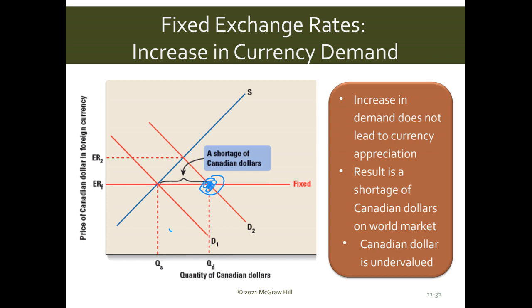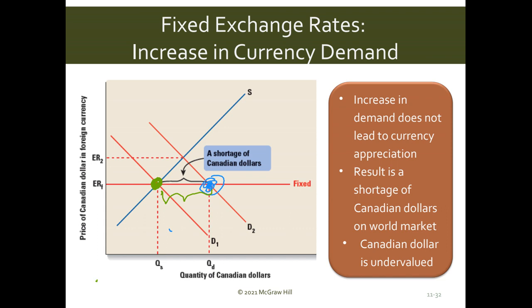Okay. Now I change the color to green and then mark this point. Remember, this is not equilibrium. This green point is no more an equilibrium point because the demand curve shifted to the right. This green point is on the supply curve only because this is the supply at this exchange rate of Canadian dollars. So supply is green, demand is blue. So you can see this is the excess demand of Canadian dollars.